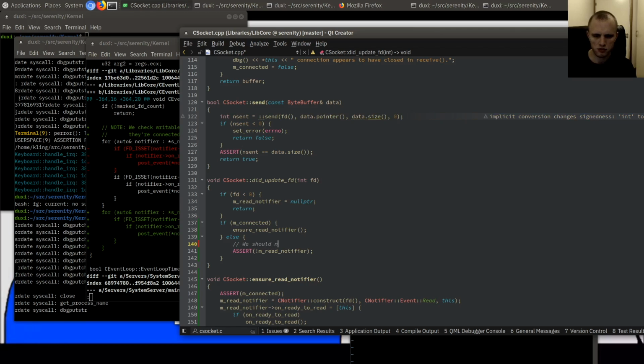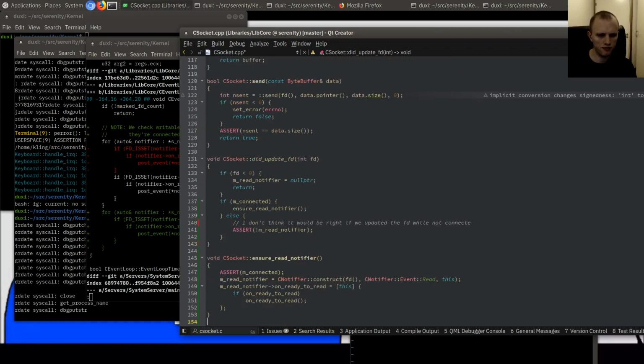I don't think it would be right if we updated the FD while not connected, but while having a notifier.